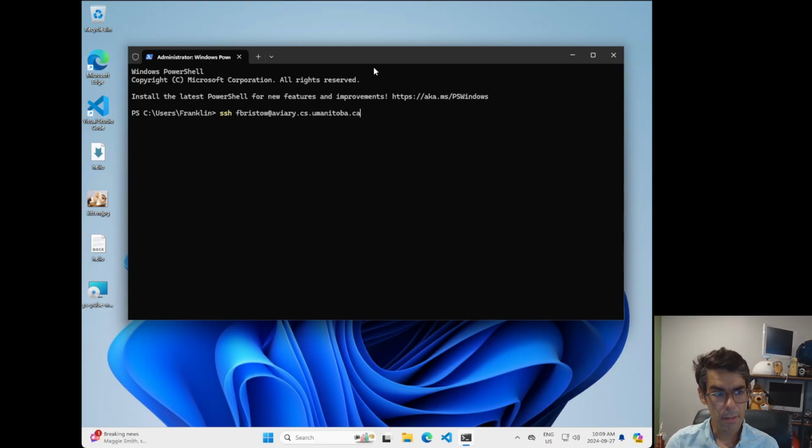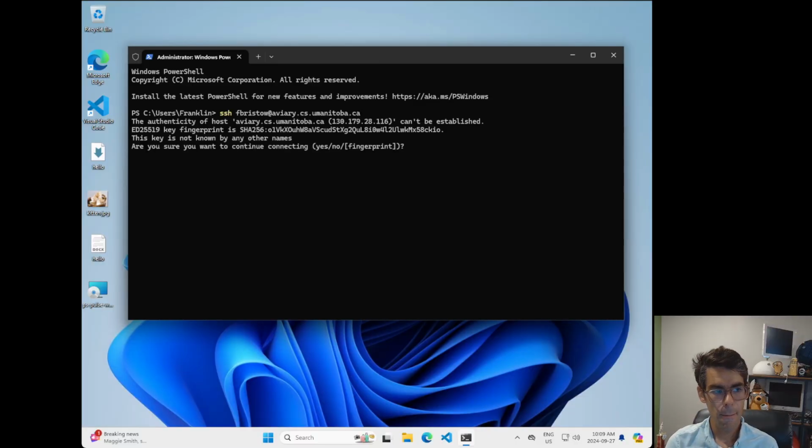Anyway, once you have your username and the address typed in, you can press enter on your keyboard. The very first time that you connect to Aviary, you're going to see this scary looking message. This scary looking message is expected. This is pretty much trying to tell you that either you haven't connected to this computer before, which we haven't yet, or the last time you connected to this computer, it looked different than it does now. It's trying to help make sure that you are connecting to the right computer and you're not going to get spied on by somebody that's impersonating that computer. For now, for us, it's safe to type yes. You must type YES here and then press enter.